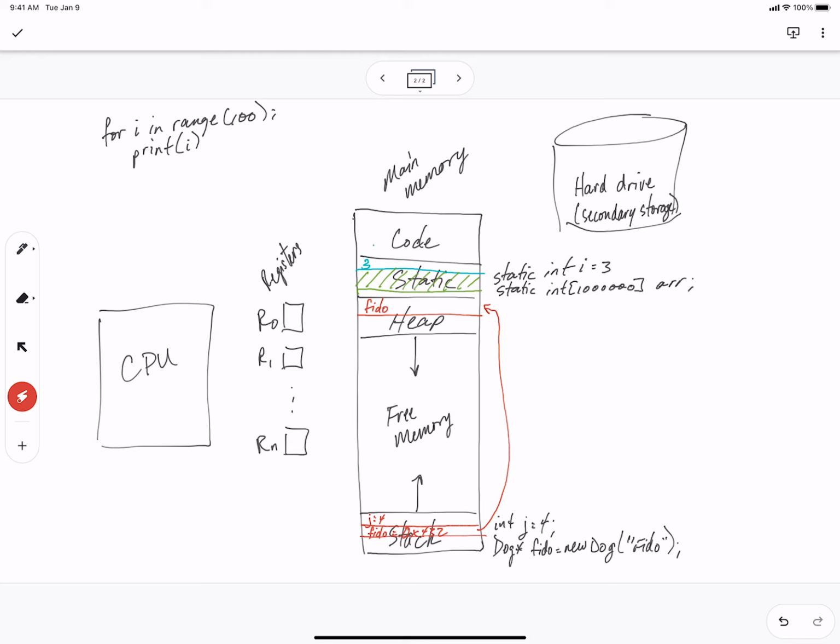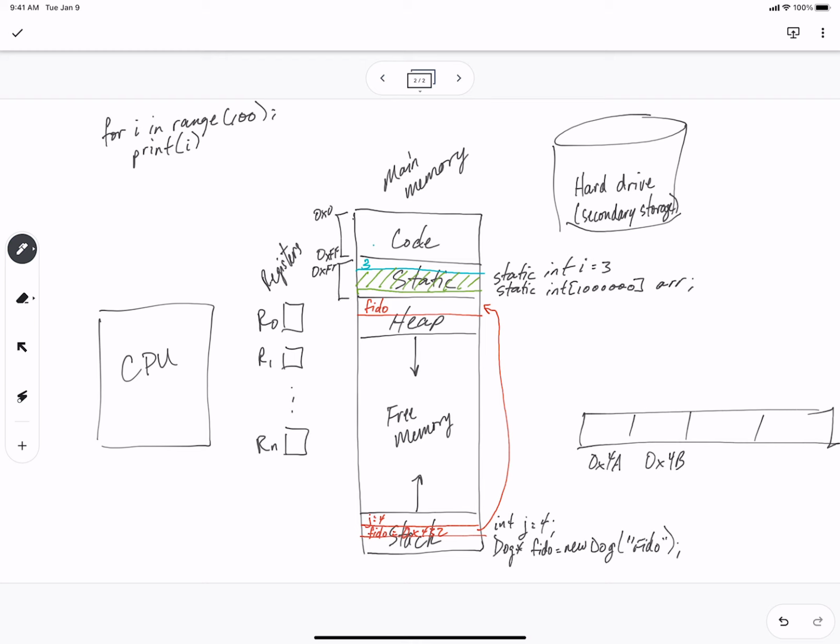Okay. So the one other thing I want to point out is memory is linearly accessed. It's not a multidimensional array. So what do I mean by that? Memory is going to be a single dimensional array of words. And it's addressed, you know, usually we talk about it in hexadecimal. So 4A, you know, maybe 4B, depending on the size of your word. And so that means your code here might have from address 0 to maybe address FF, and then the static area might be FF to, you know, AE4 or something like that, and so on. And so we're linearly addressing the memory array.